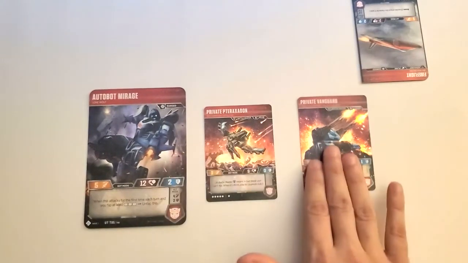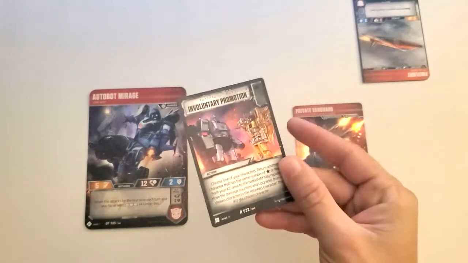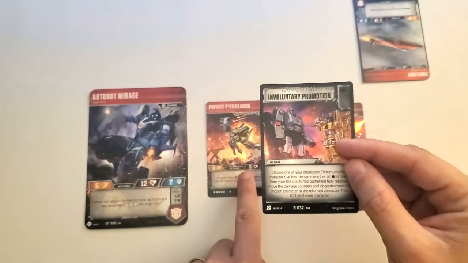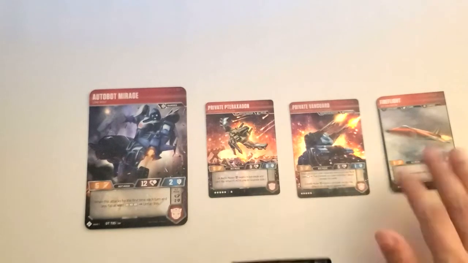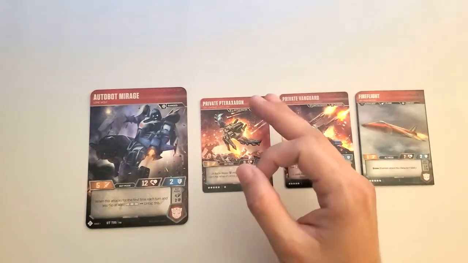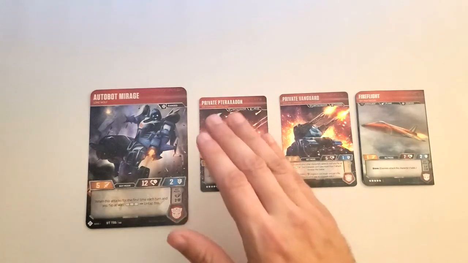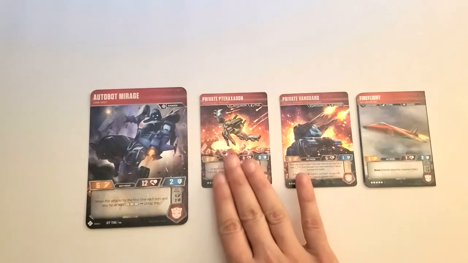So now we're left with just this. So what do we do? We go ahead and play Involuntary Promotion again, okay? So we're going to choose Pteraxadon as our character. And Fireflight has fewer stars, so it works. So we bring Fireflight back, and we fully repair Fireflight. We move all of the damage counters, which should be 0. I mean, there are cards that do direct damage, so he may have some damage on him. So, we move all the damage counters. He probably won't have any upgrades, so we're not going to be moving those. But then we KO Pteraxadon.